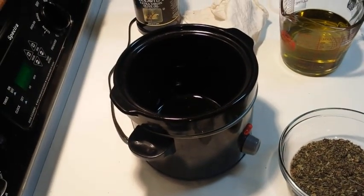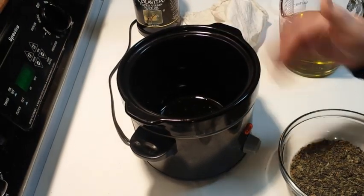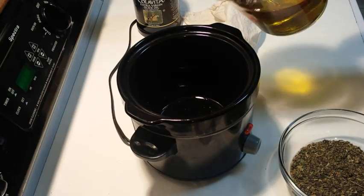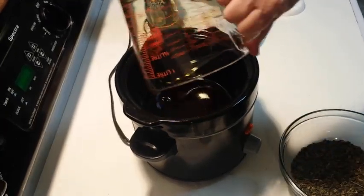It only costs like $10, $12. It didn't cost very much. And that's all you're going to need because you're going to put it on low for 3 hours. So that's what we're going to do right now. I'm going to pour the 2½ cups of the olive oil in there and make sure it all drips out.